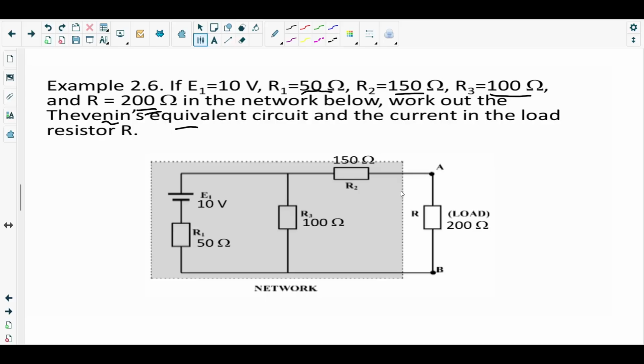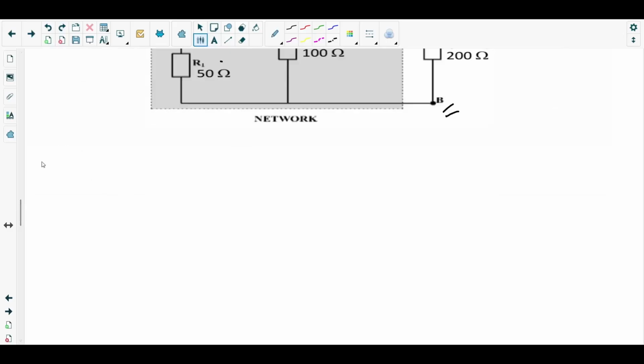So we will find the Thevenin's equivalent circuit using Thevenin's theorem, and we will find the current in the load using Norton's. So I will use both theorems, and also I'll show you by finding the current and the PD across each of the resistors R1, R2, R3 and R. I will find current and voltage across each of the resistors from this original circuit and then show that this remains exactly the same in the Thevenin's equivalent circuit and the Norton's equivalent circuit. Let's start. At first, the original circuit.